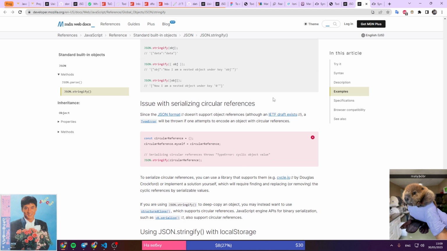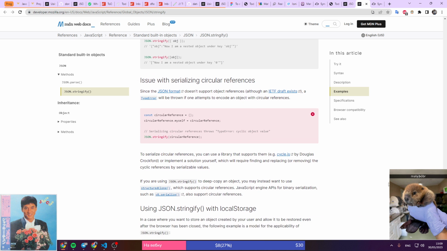Issue with serializing circular reference. Since JSON format doesn't support object references, a type error will be thrown if one attempts to encode an object with circular reference.